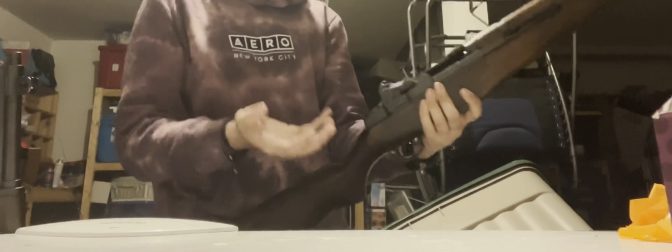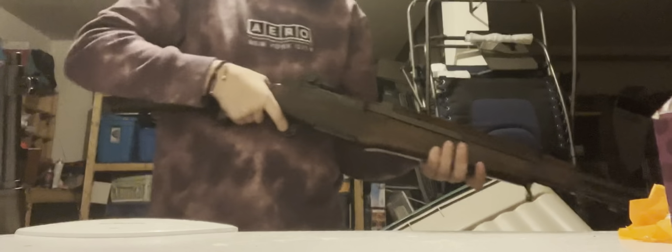You have your controls, your charge handle, your bolt. Bolt is full cycle, like it goes all the way back, and it does cam downwards like the real thing. Your BBs, when you load a clip in, these are available in metal and plastic. We do sell the clips on our website. When you load a clip in, you can eject it. There's a button on the side that ejects it. To release the bolt, just give it a tug. It's good to go again.